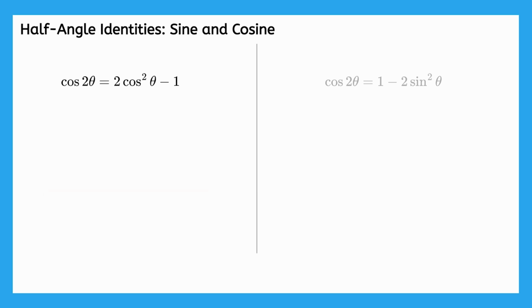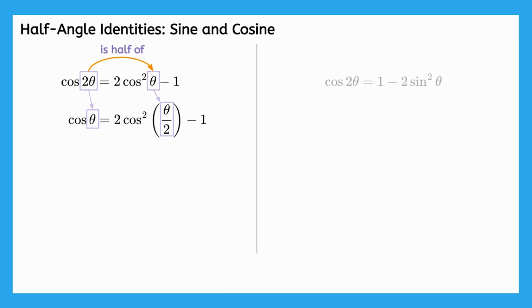Think about the double angle identity cosine of 2 theta equals 2 cosine squared theta minus 1. It gives us the cosine of an angle that is double the measure of angle theta that is used on the right side. However, we could also see this relationship in a different way. The angle theta used in the right side is half of the angle 2 theta on the left side. In fact, another way of writing this identity could be cosine theta equals 2 cosine squared of half of theta minus 1. Notice how this equation shows the exact same relationship. It's just using different angles.